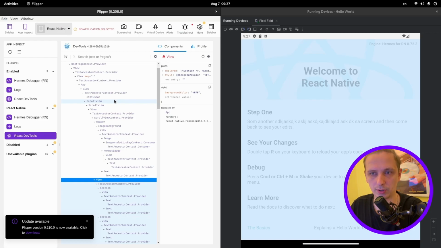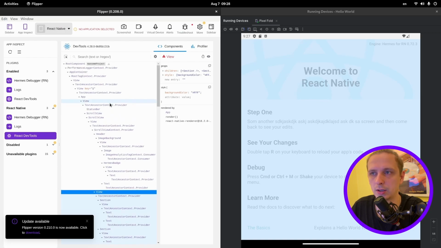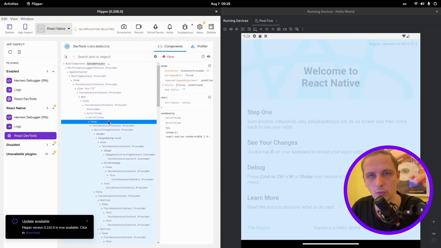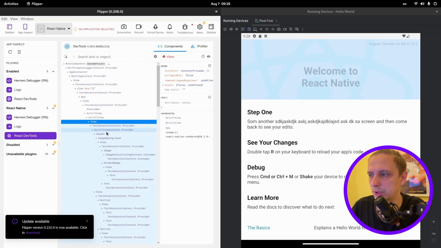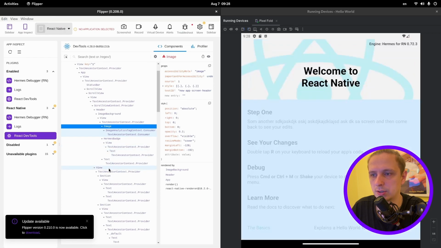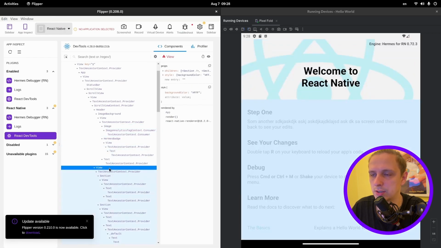Some additional instruments for React Native are added to Flipper using plugins, and we have some predefined plugins for the React Native world. One of them, for example, is React DevTools, famous to every React engineer, which can be used with a React Native application. And it works well. You can select and inspect some properties like styles and state of the components in your tree that is rendered in the React Native world.